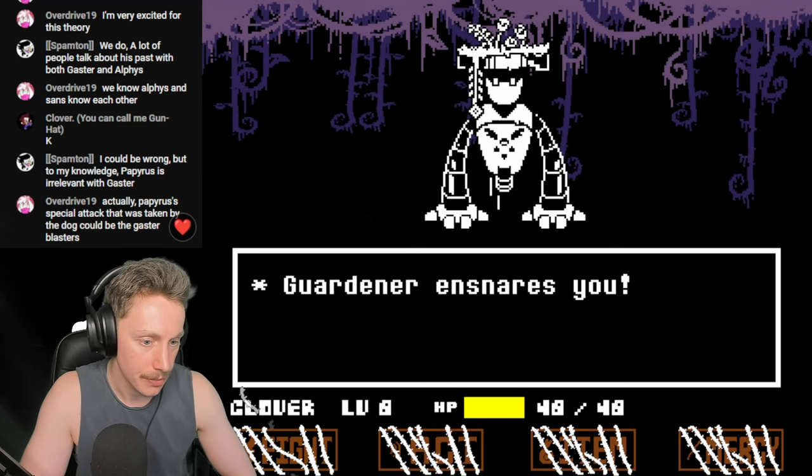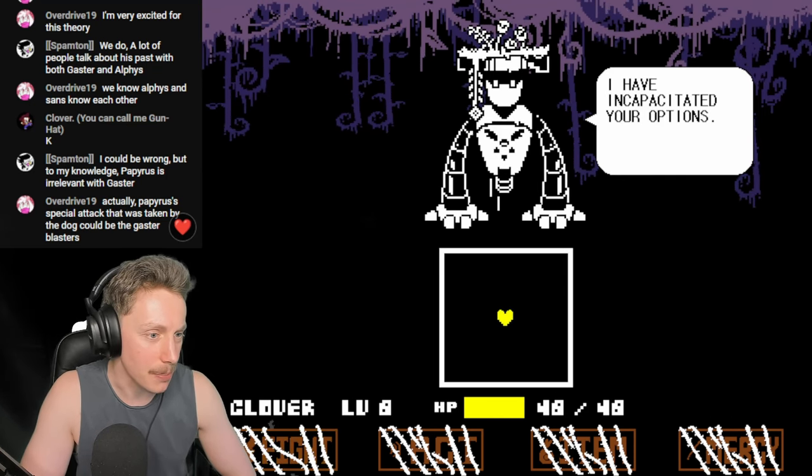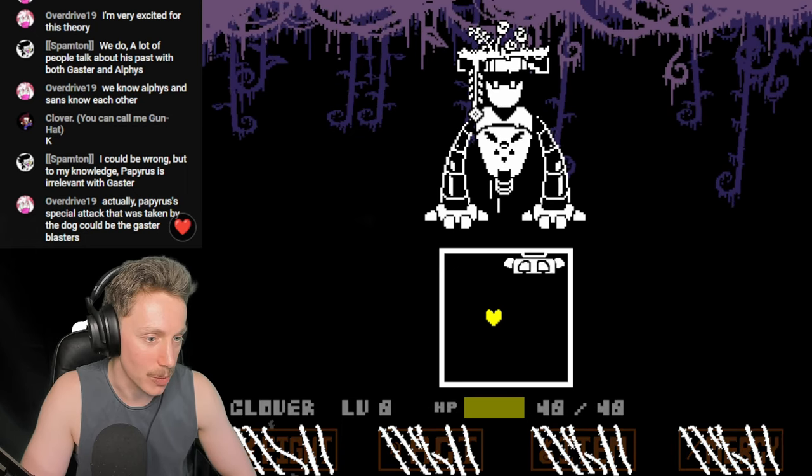Gardener ensnares you. Oh, cool. I have incapacitated your options. I ask you to cooperate with me.